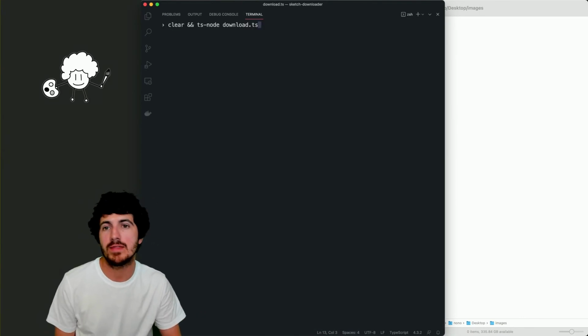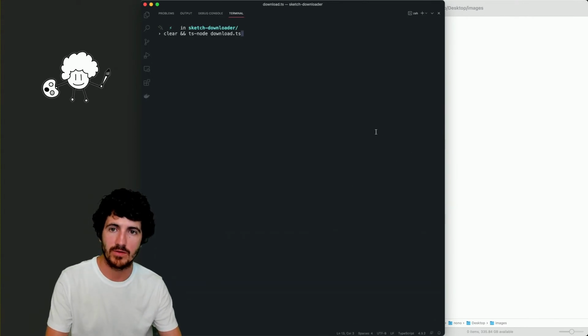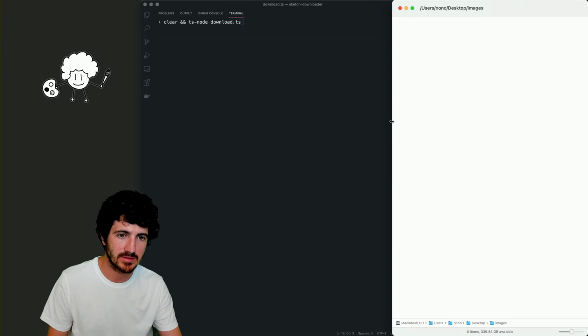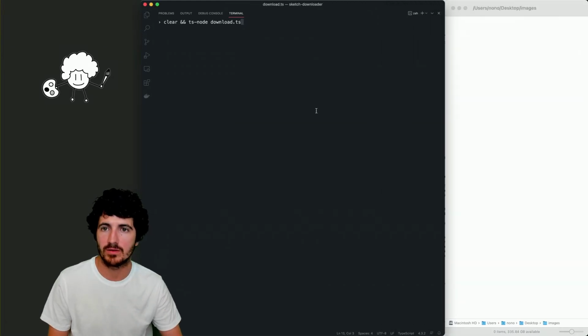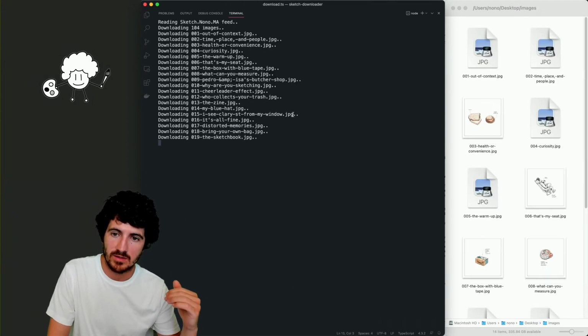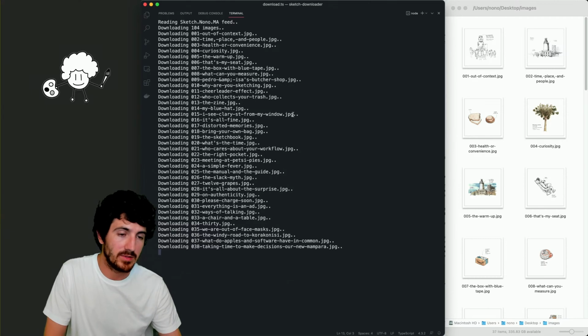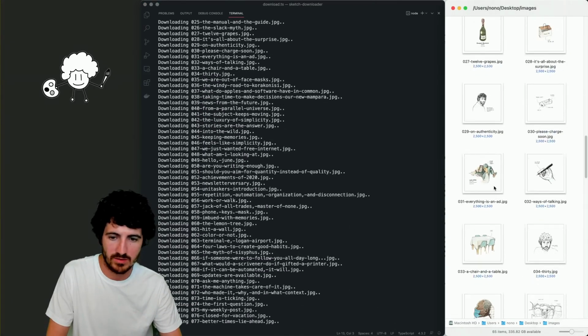So we're going to run this, and this will be kind of the final test. You're going to see the images appearing, and this is going to take a bit more time than before, because these images are not cached, so they have to be downloaded.